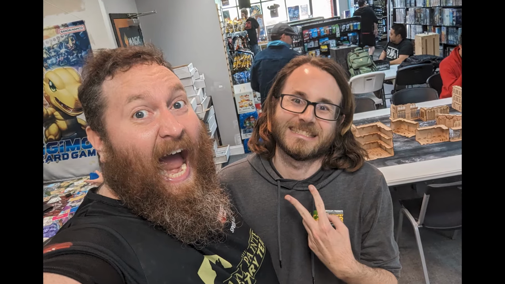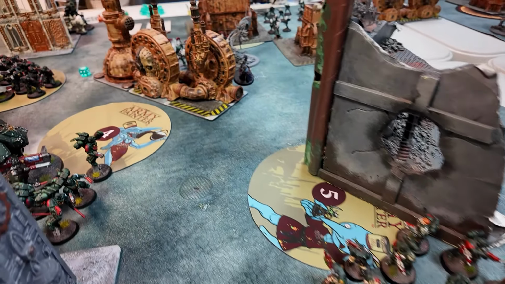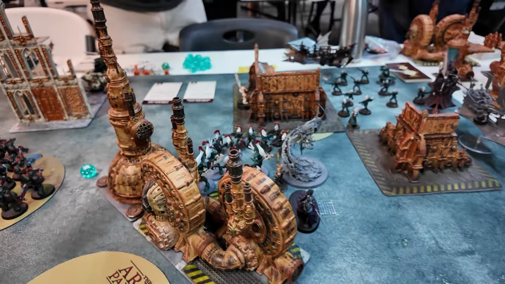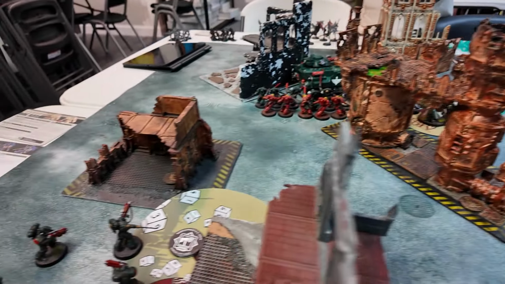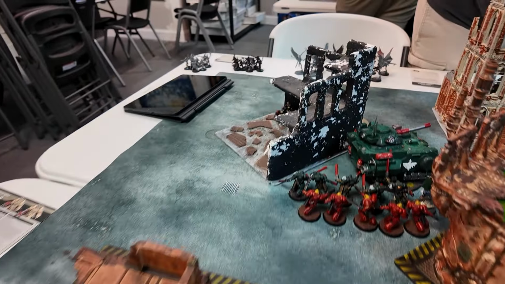So round 1, I was up against CJ and his Ynnari. He was using specifically Ynnari. He had some Dark Eldar Raiders that were going around, some Wraith Guard, Yvraine, those characters there, and some Dire Avengers. And it was a lot. It was a lot of shooting. He really was able to winnow me down.